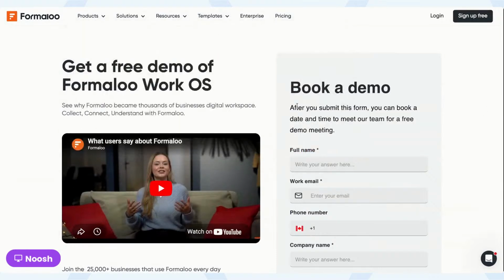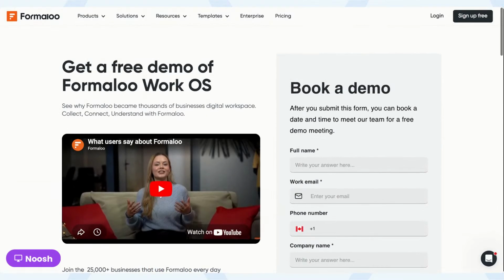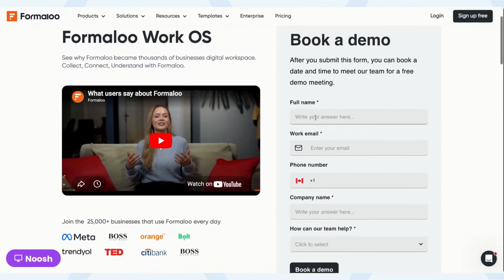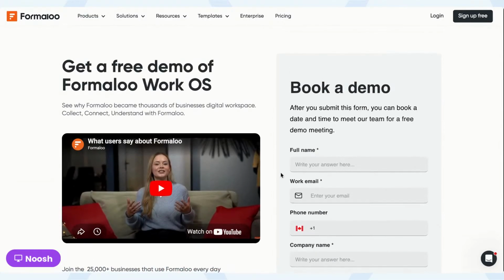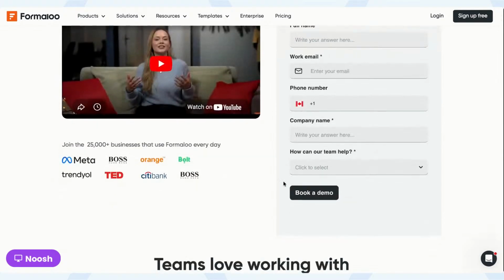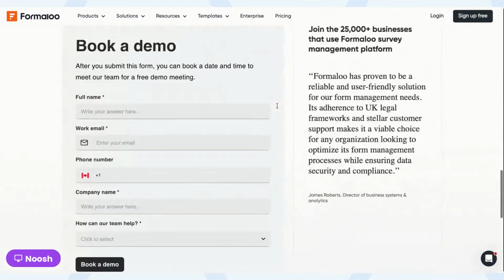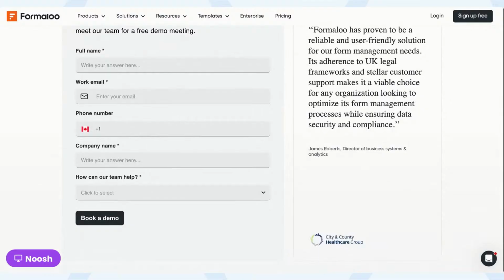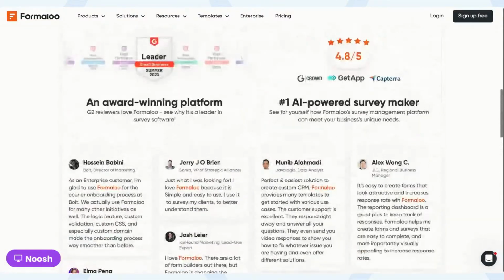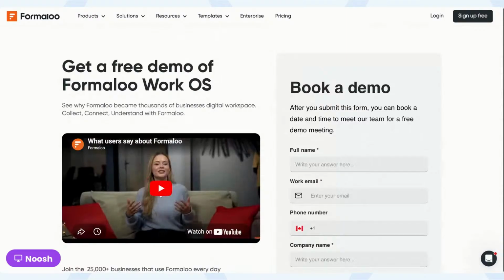If you check the Formaloo website, you can see this book a demo form, which was created, of course, inside Formaloo and by Formaloo. And we just embedded it into our website. As you see here, it's showing all of the necessary fields that we need to collect. And we didn't add a logo, of course, because it's embedded on the website and the website has a logo, but it's showing perfectly in the box that we designed on our website. And if you scroll down also, this is the same form. We embedded it at the bottom of the page as well to make it look much more beautiful.